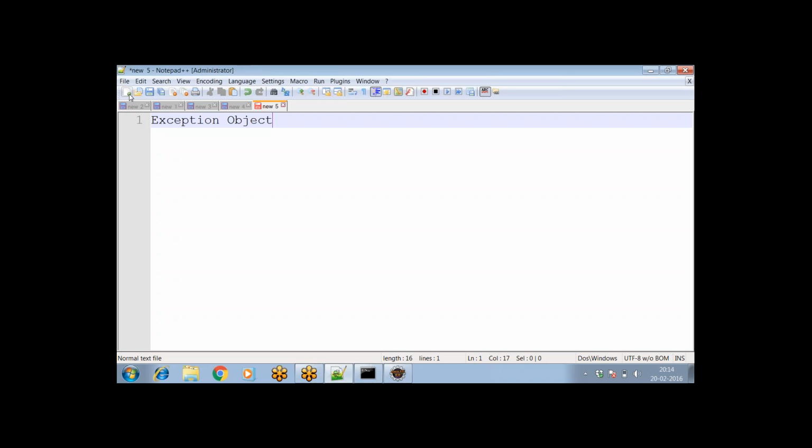So far, we have created Java objects. What is the purpose of the Java objects which we have created so far?